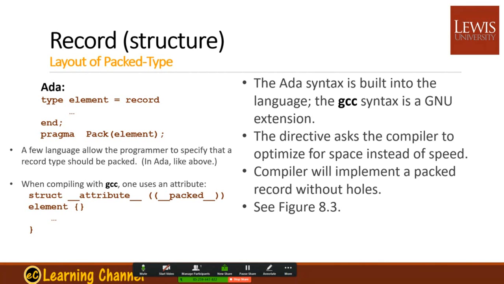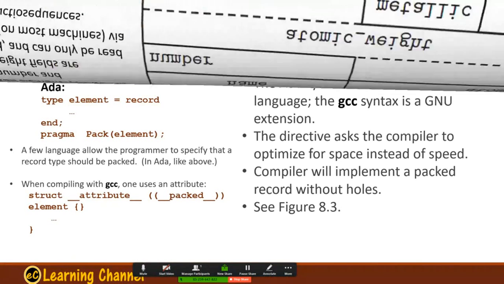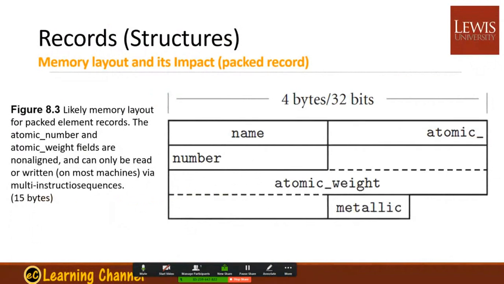If you have your memory location optimized, your memory will be optimized, but you will spend more time accessing the different data fields. For example, you can pack your elements in such a way.